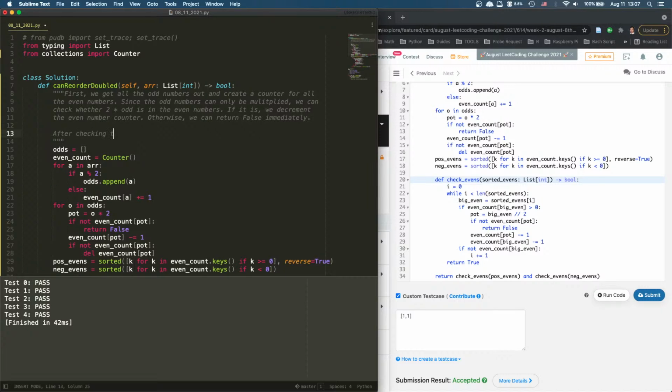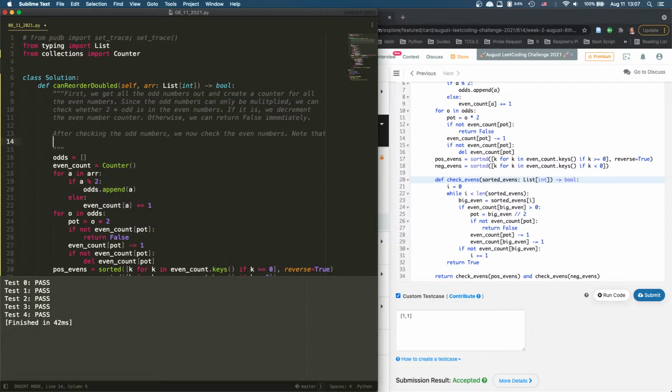After checking the odd numbers, we now check the even numbers. Note that we can have both positive and negative even numbers.